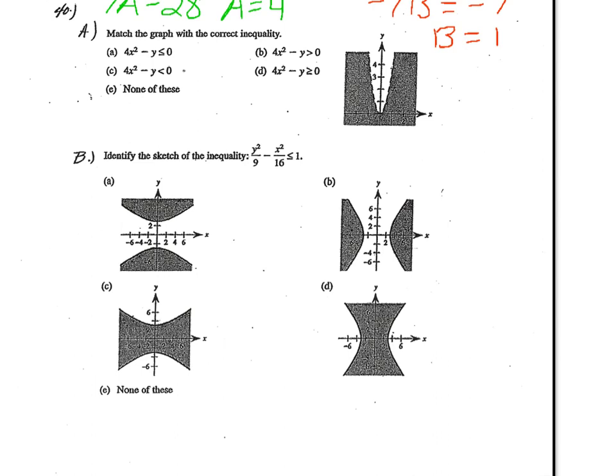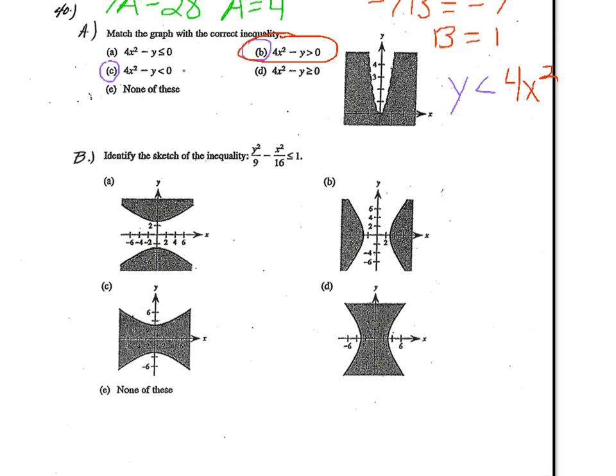In number 40, we want to match the inequality with the graph. And since we have a parabola with a dotted line, we know that it must be an inequality without a solid line underneath the inequality symbol. So we either should choose choice C or B. Also, the shading is below the line, so we must have a y is less than symbol. And if we move the y values over to the other side, we can see that B is the right choice because we have y is less than 4x squared.